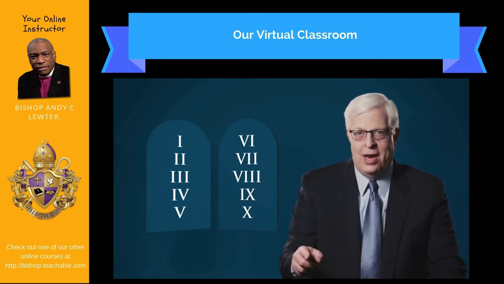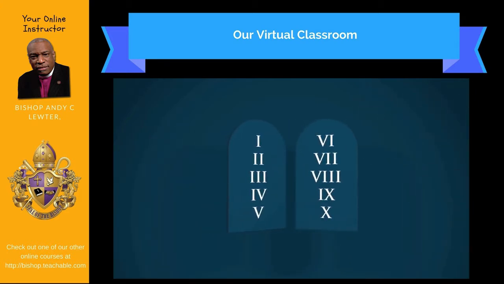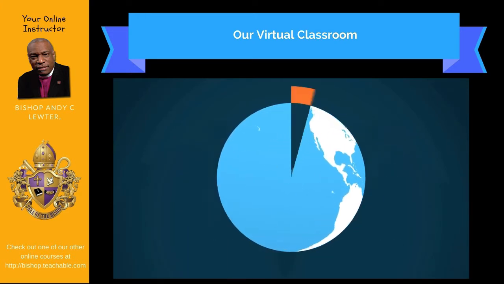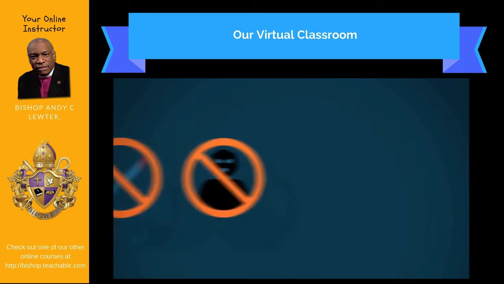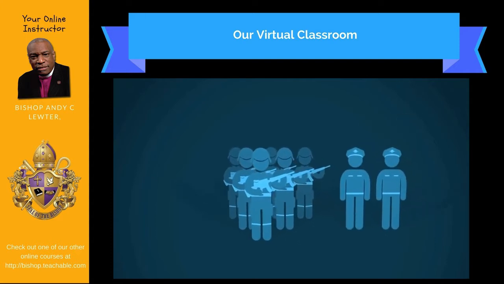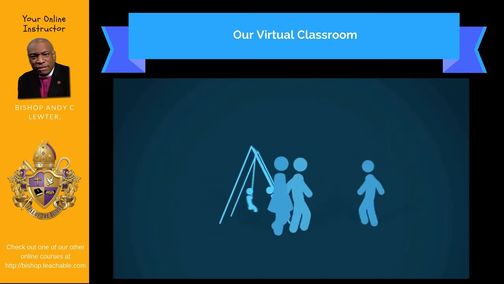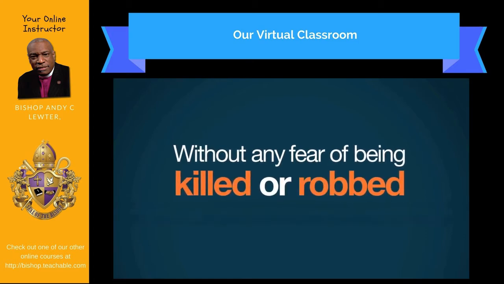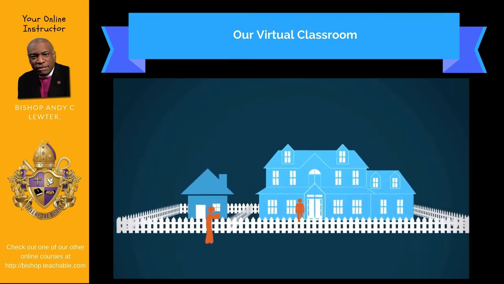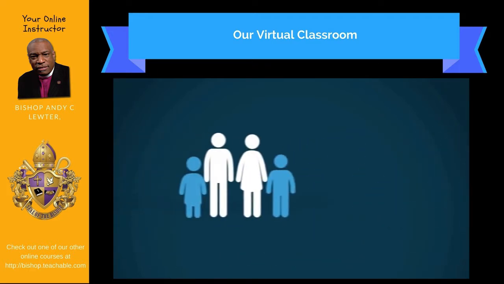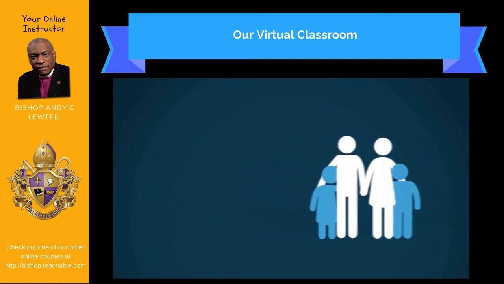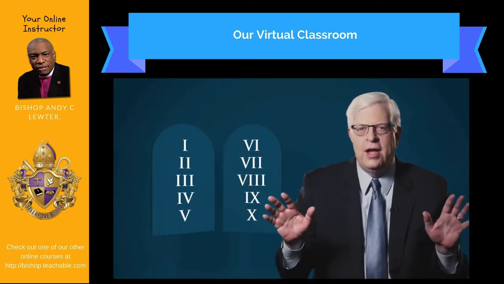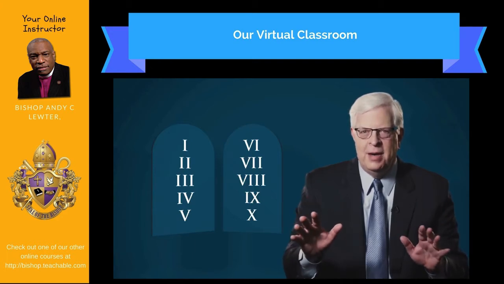In fact, they're so relevant that the Ten Commandments are all that is necessary to make a good world, a world free of tyranny and cruelty. Imagine for a moment a world in which there was no murder or theft. In such a world, there would be no need for armies or police or weapons. Men and women and children could walk anywhere at any time of day or night without any fear of being killed or robbed. Imagine further a world in which no one coveted what belonged to their neighbor, a world in which children honored their mother and father and the family unit thrived, a world in which people obeyed the injunction not to lie. The recipe for a good world is all there in these 10 sublime commandments.